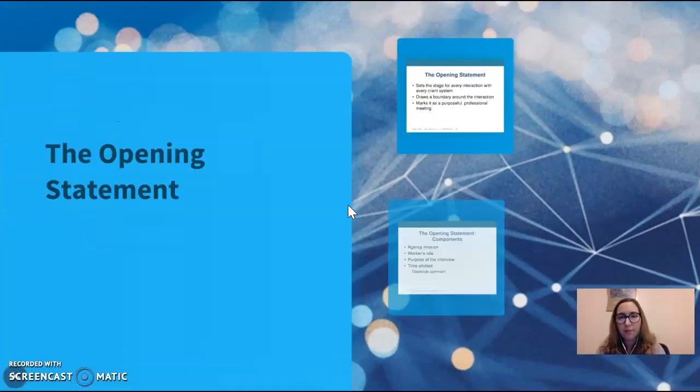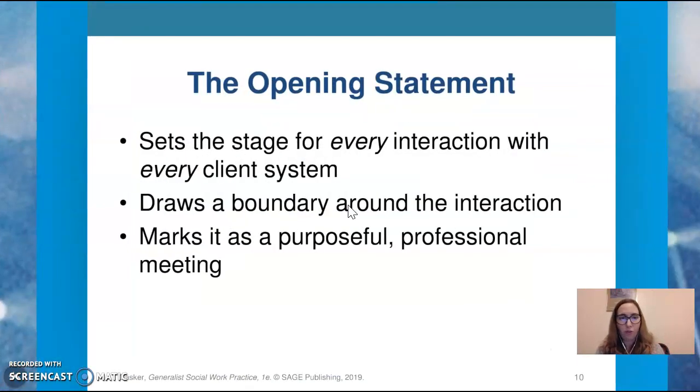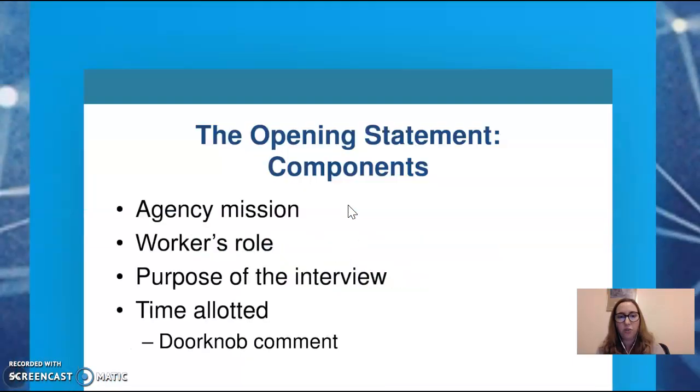Opening statements. We're going to talk in class about having you kind of form your opening statement. So I'm not going to spend too much time on this, but again, what we say up front is so essential. It sets the stage for everything that comes after. And I can tell you from experience, having been a client myself, it can really determine whether or not someone's going to come back. It allows us to make someone feel comfortable. It allows us to let them know what they can, again, expect from us and what we expect from them. It's so critical. And so we'll, again, talk more in class about how to do this well.